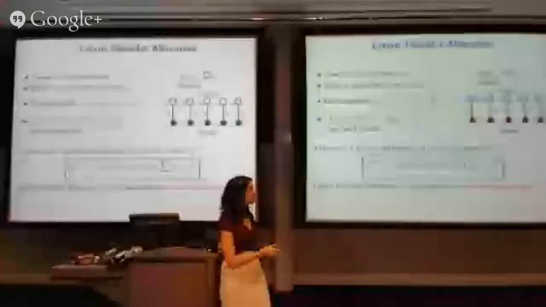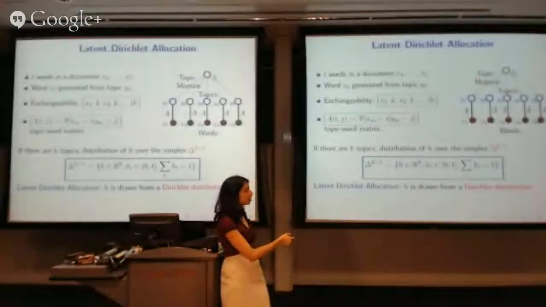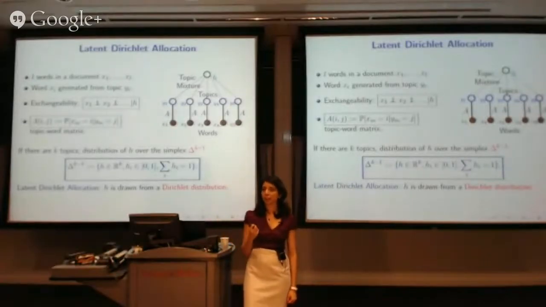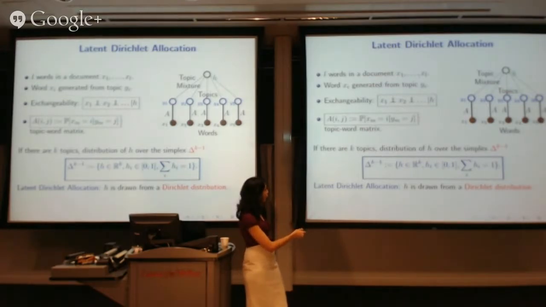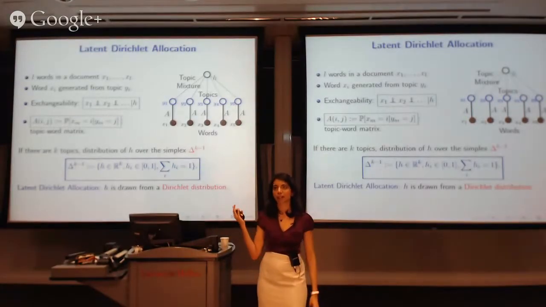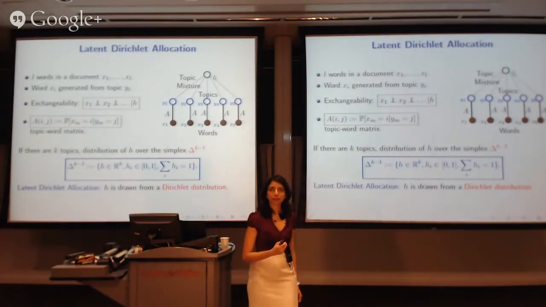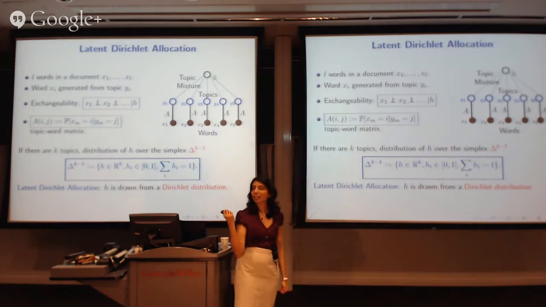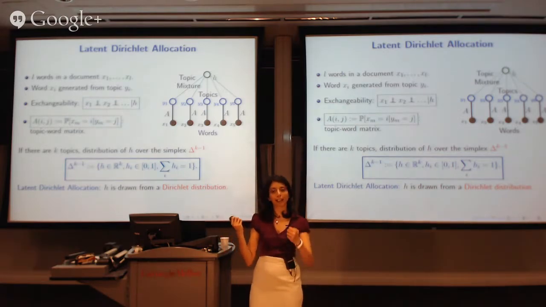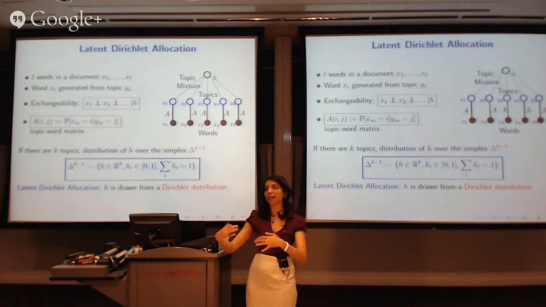Kind of the simple case is when each document has just one topic. All these Yi's just collapse to just that given topic. So there isn't this additional layer of randomness that I have in a general model. So is it clear? In a single topic model, all these Yi's are just equal to the realization of H, which is just one of the basis vectors because I'm only allowing for single topics. But now I have more randomness because the document itself has multiple topics, and I'm going to first draw these topics, and then I'm going to draw the words.